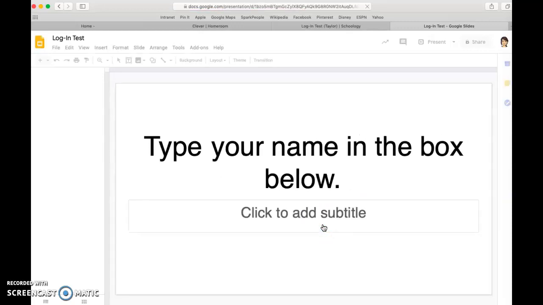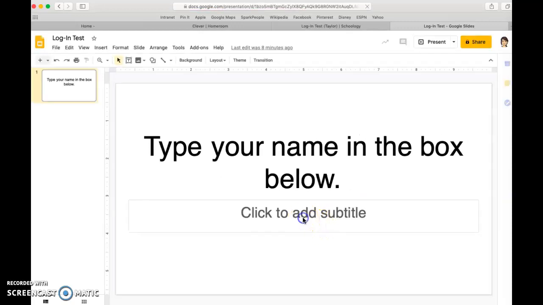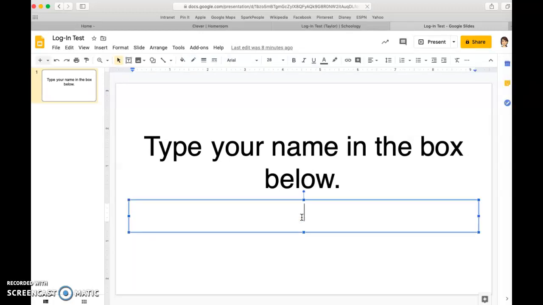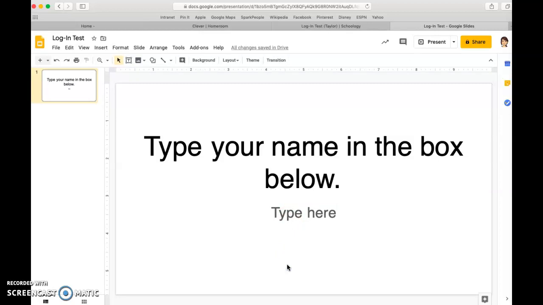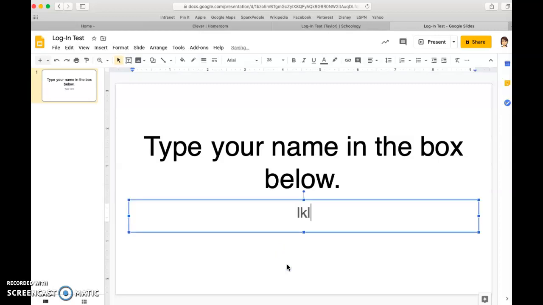it should open up into here where you can click and be able to type your name. Now, you saw it did take a minute. Sometimes it does take the Google Slides a couple of seconds to actually load. So definitely give it a few seconds, and make sure that you can click. So you can see here, I can do that here. So I'm going to say type here so that you have that tomorrow. Actually, I can just undo my deletion. Maybe? No. Okay, so type here.